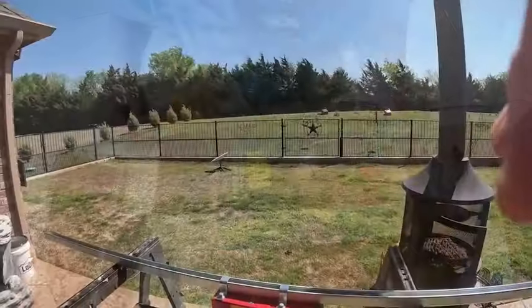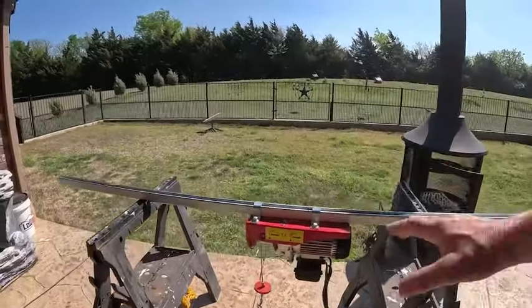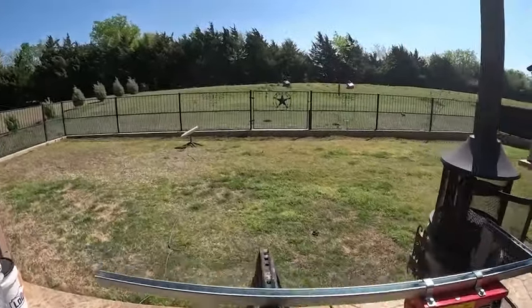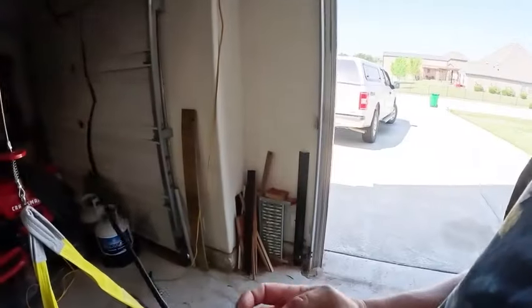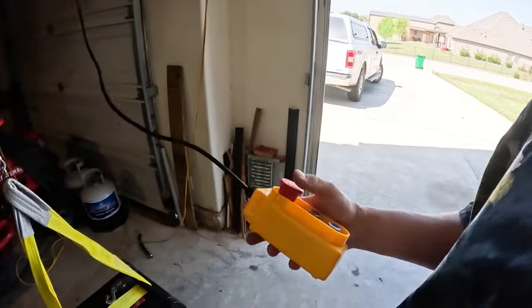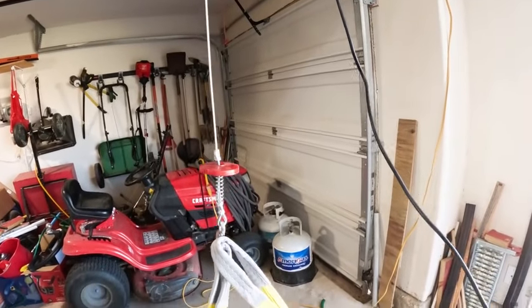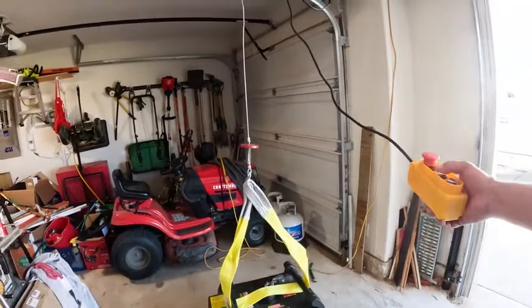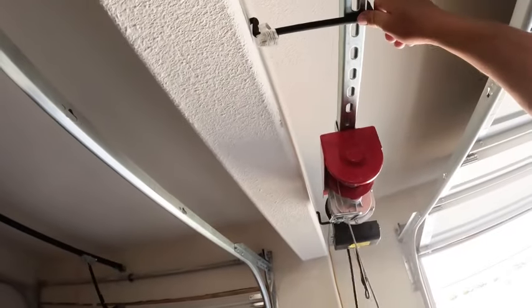Remote. So I've got the hoist mounted. Of course, it's a temporary configuration on the patio right now. This actually has a safety — you push in on that and twist it and you cannot go up and down. So we're going to utilize the lift sling and the hoist. This is a very temporary setup here.